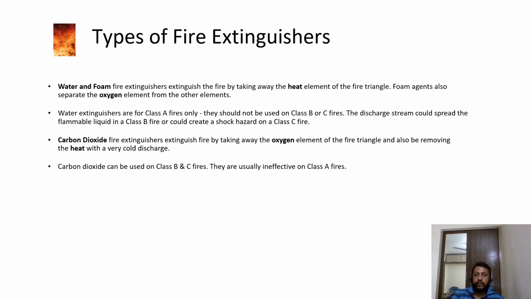I hope you remember what class B and class C are. Class B is flammable liquid and class C is gas, and they are usually ineffective on class A fire. Like if a solid material catches fire, using a carbon dioxide fire extinguisher is ineffective. So the carbon dioxide fire extinguisher is used only for B and C. Water and foam is used for class A type.